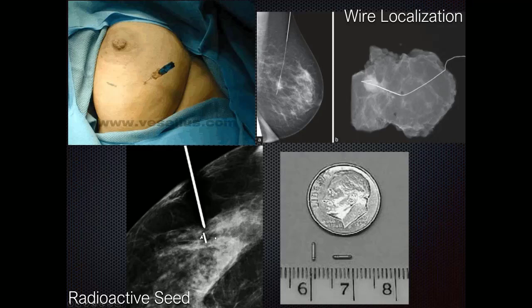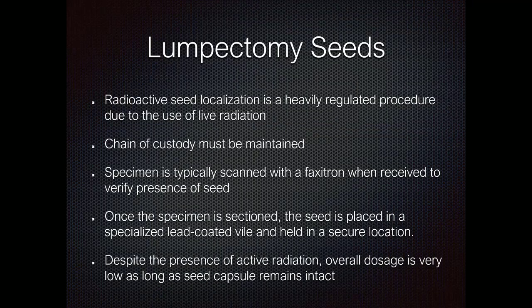At the hospital I worked at, NKU, we switched over to these localized seeds. This is why we got the budget for a Faxitron, so you can visualize, like, yep, seeds in place, and then it becomes a whole chain of custody thing where you have to make sure you document the seed was removed and then placed in a lead-based container and then taken away. And you don't want to lose these, and I can definitely attest to that from personal experience because it becomes a big, big deal.